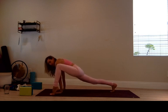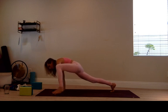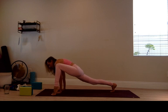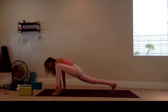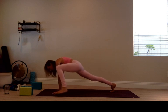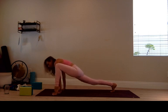And again, we'll take those leg lifts, really working our core here. So without using the knee against the left shoulder, as you inhale, lift and hover the left foot. Exhale, release. Inhale, lift. Exhale, release. Last time, inhale, lift. Exhale, release. Keep the heel lifted.